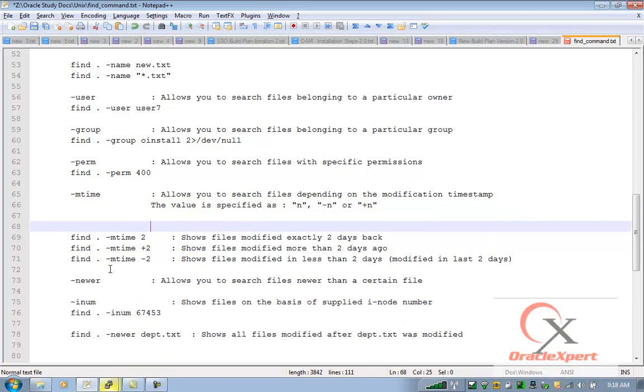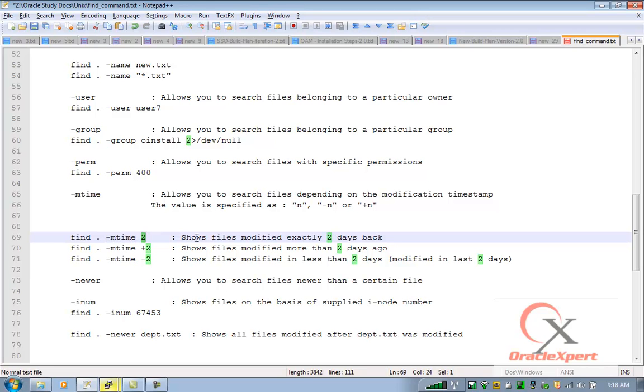To understand this, find in my current directory files having modification timestamp as 2. It means show files modified exactly 2 days back. Which are those files from my search location which were modified exactly 2 days back?